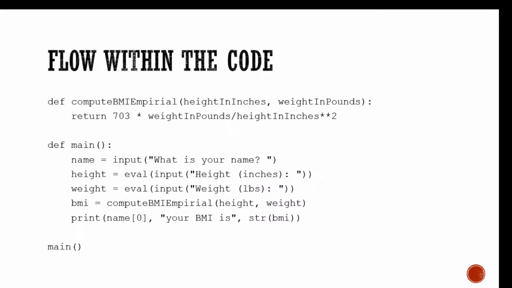But it's worth talking about the flow of the code because, as I said, that very last call here, main, is where everything starts. And so the first thing that Python finds when it runs this is this call to main, and then it comes up to main and starts going down from there. If you're reading a book, you start at the top of the page and you read down.